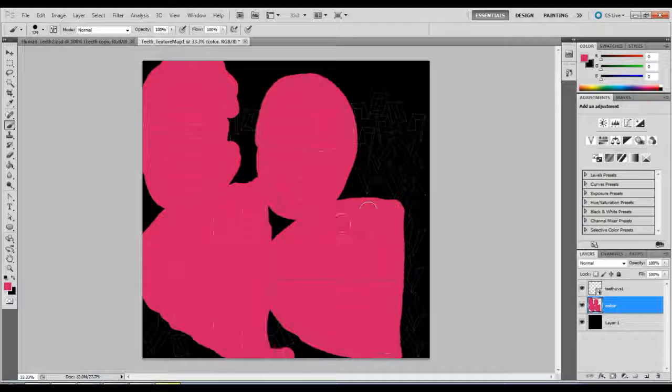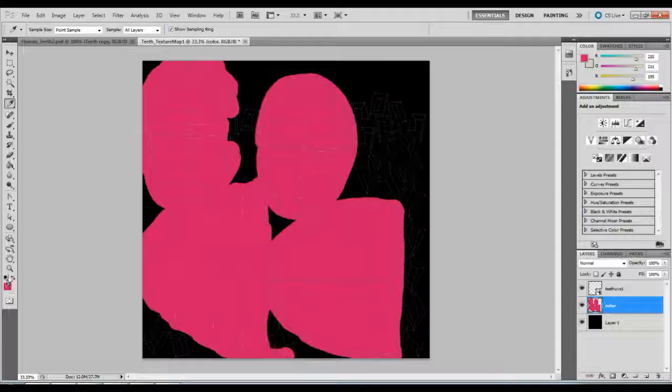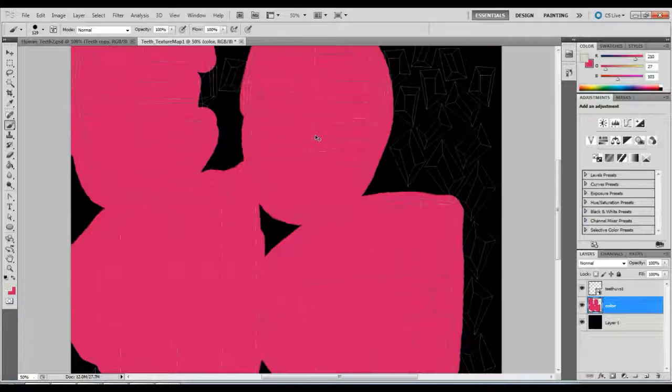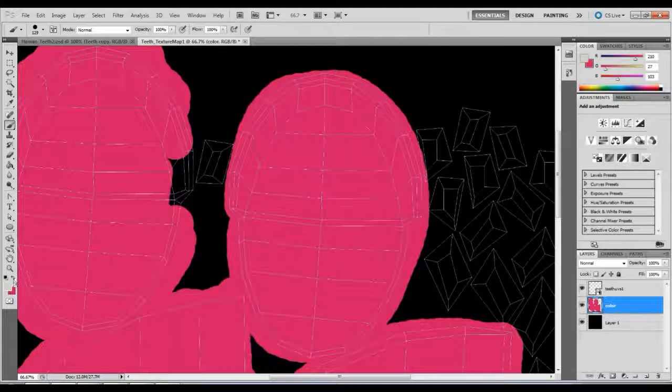Okay, and now what I'm going to do is paint my teeth. So I'm going to grab the teeth color that I used last time. Jump in here, make sure I have my teeth color selected, and anything that's a tooth is going to get painted. I'm going to go ahead and zoom in so I can see what I'm doing. Now I left that, that's supposed to be pink.